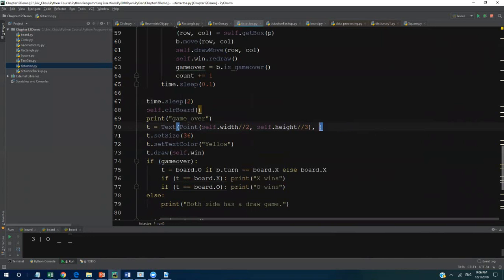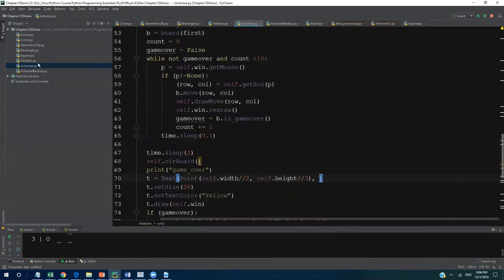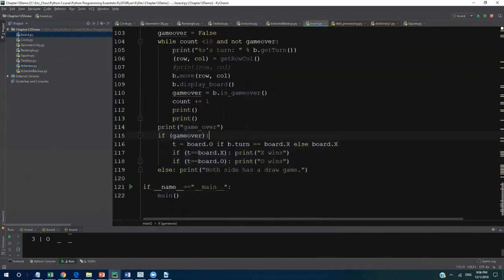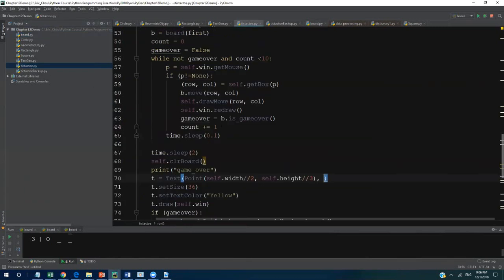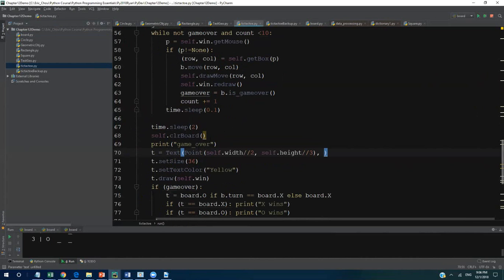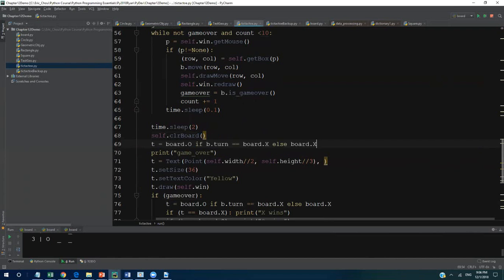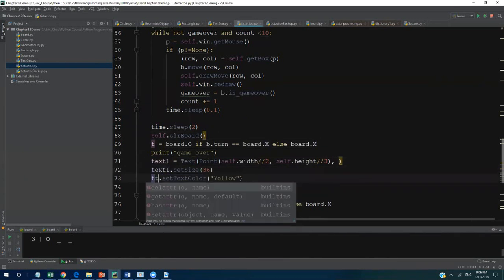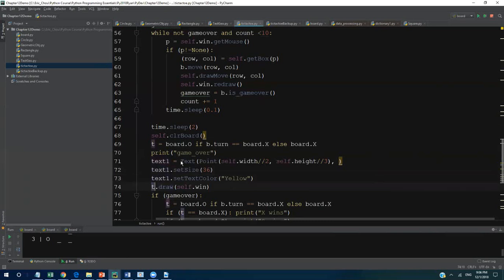Do the turn, but actually I don't like the turn. So I need to go back to my program. Okay, I need to go back to my program in board here. I have this one, right? I have this one. So I actually need to calculate the new turn as well. Come back to here, okay? But this one I already have a T. So anyway, I have a game over here. I calculated my T for my turn first, right? So here, let me call it test one, test one, okay?